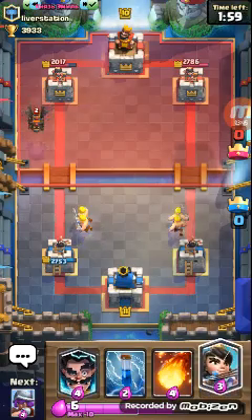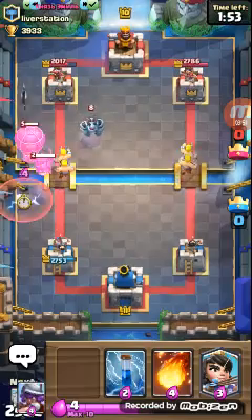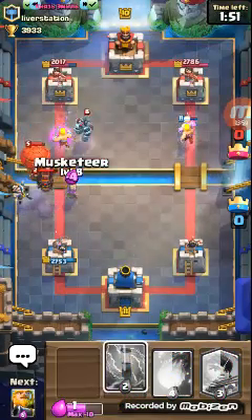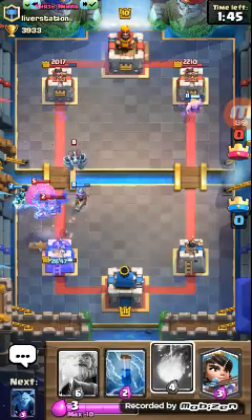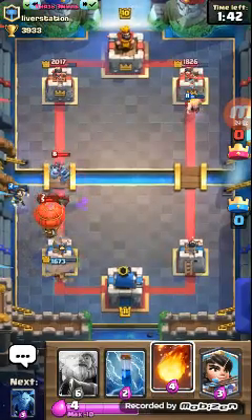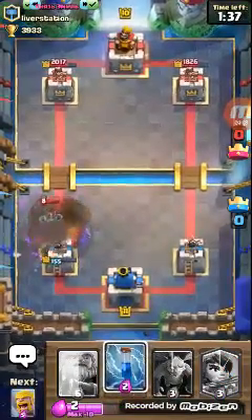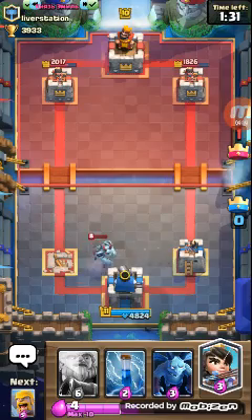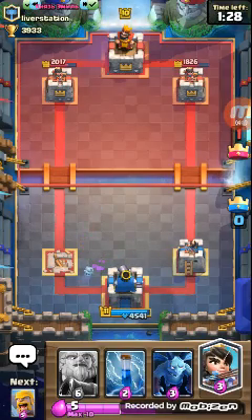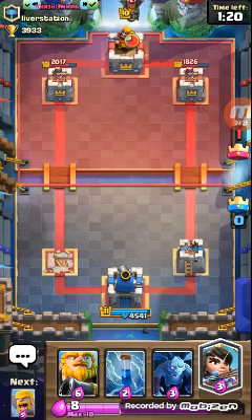And no, okay, I'm gonna take out the balloon first because that is dangerous. Target the balloon. Oh, I probably lost this one. Oh no, okay, that's annoying. But I normally shut down them quite well, but if the musketeer targeted the balloon, then it would have been fine because the lava pups I was going to zap or fireball either way.